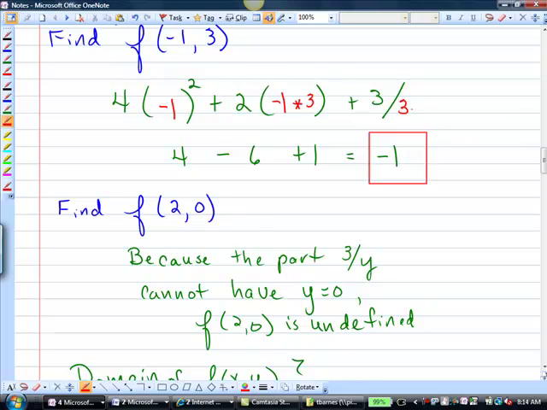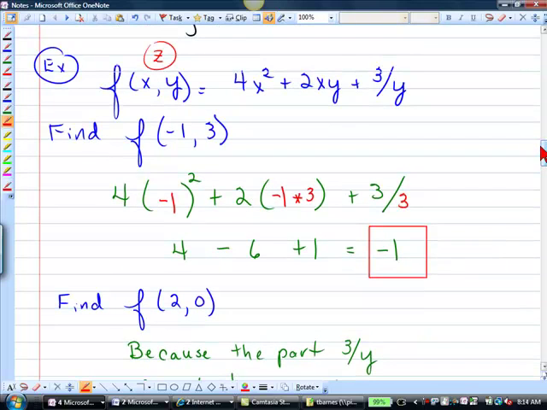So if we talked about the domain of f of x, y, that function we've been looking at, what would the domain be? Are there any restrictions on x? Just look up here. Would there be any restrictions on x? No. What's the only restriction on y? So it can't be 0. So the domain would be all numbers y not being equal to 0. So you sometimes have to think about that or look at that. And if either the x or the y are undefined, then the whole point would not be defined.